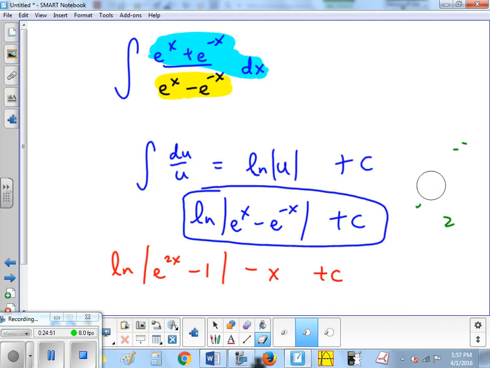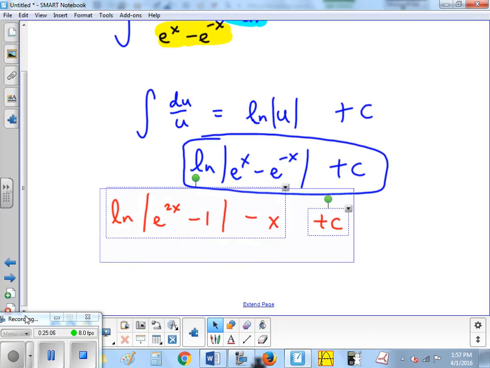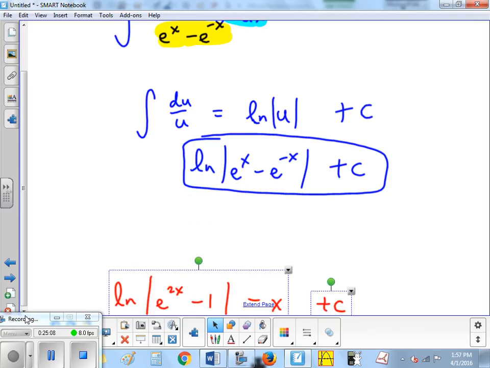So because of that, we have to be real flexible with our answers, especially on multiple choice stuff on the AP exam. What if they offer the red? Are you going to recognize it's the same thing? Okay, so this is going to look a little crazy, but watch this. Here's how you convert, not the red answer into the blue, that's easy. But here's how you convert the blue answer to look like the red.